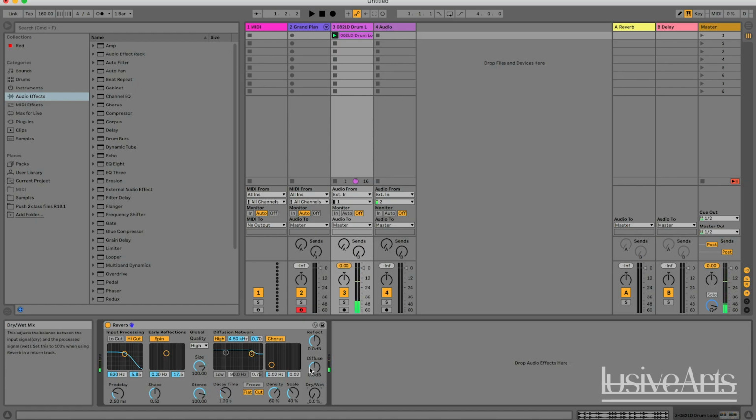So at 0%, we are playing just the dry signal. So we're playing just the drums, nothing's actually happening. The more we dial this in, the more we're going to hear the reverb. So if we have this set to 100%, you're not actually going to hear the original sound at all. You're going to hear the original sound that's been through the reverb and come out the reverb, and that's it. You won't actually hear what was originally happening.